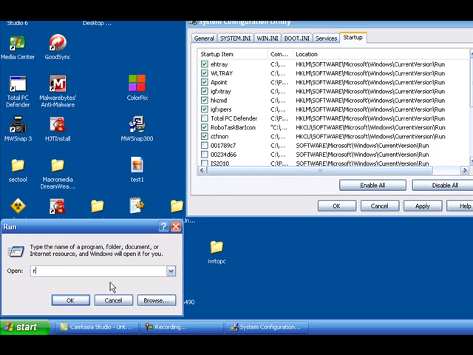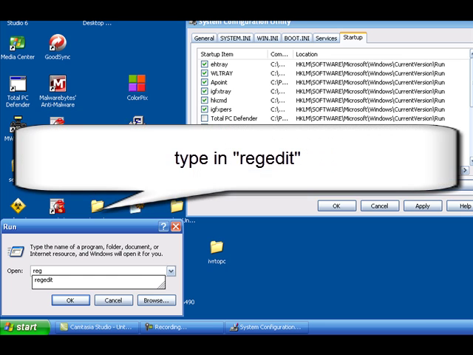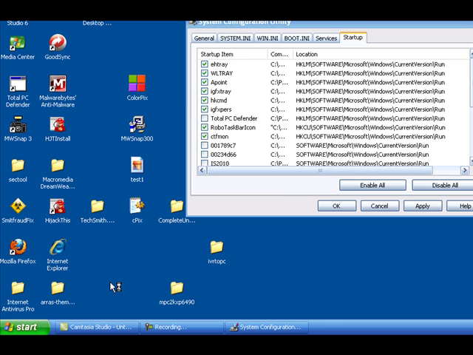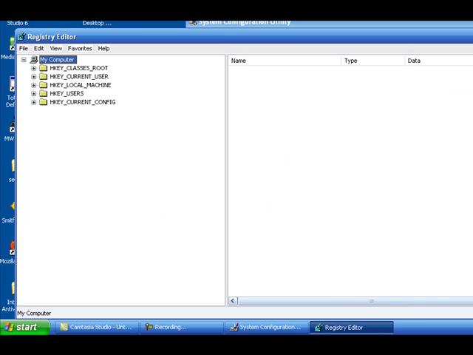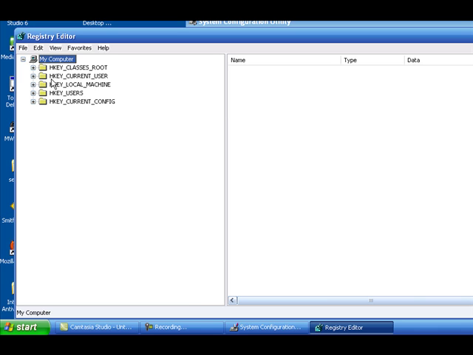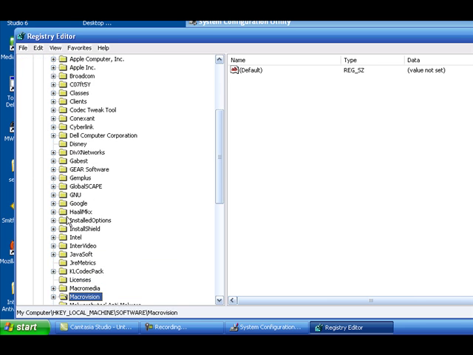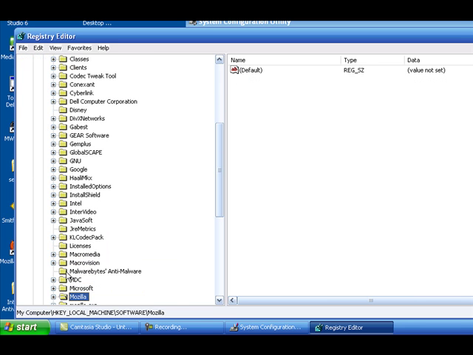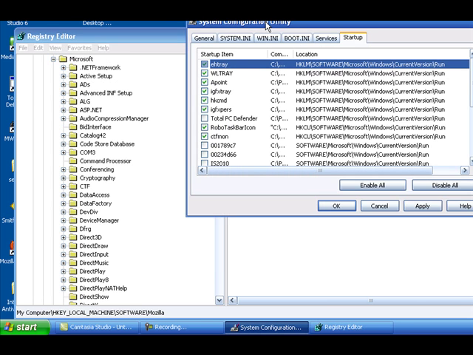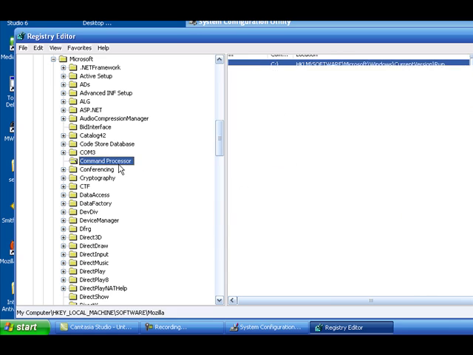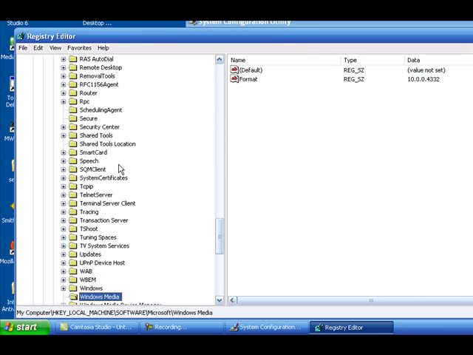But this is for educational purposes, so we're going to cover the full exact removal instructions for this. So reg edit, I'm going to go ahead and hit OK, and what that's going to do is bring up the Windows registry for me. So I'm going to go down to HKEY_LOCAL_MACHINE, I believe it was Software. See, it's very easy to get confused while you're in here, so you want to be 100% sure and exact of where you're going.